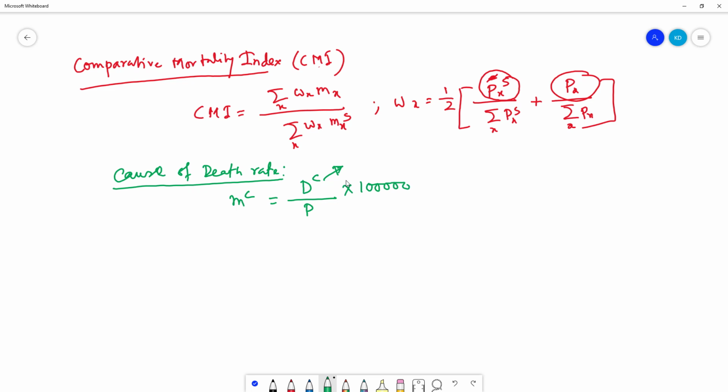Its drawbacks are: first, it cannot be used to compare the mortality situations due to a cause of death for different communities, since it does not take into account the age-sex composition of the community. Second, cause of death being subject to a great degree of reporting errors, the computed rate is likely to be unreliable. And last point, it is not a probability rate for the whole population. The whole population may not always be regarded as the population exposed to the risks of death from a given cause.